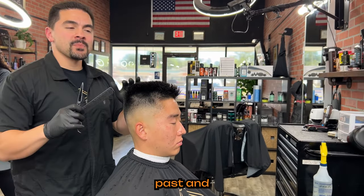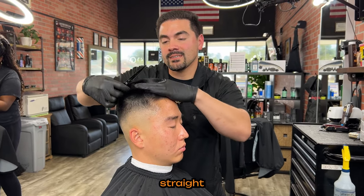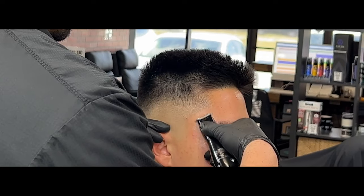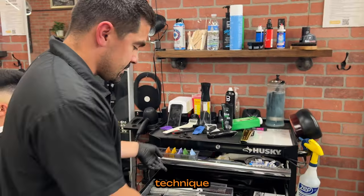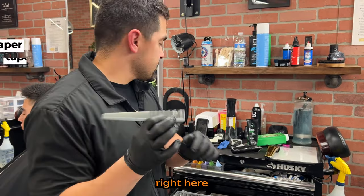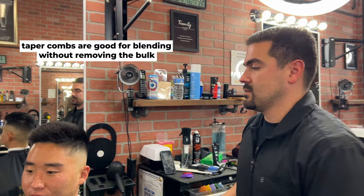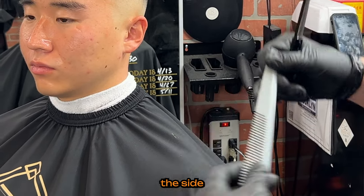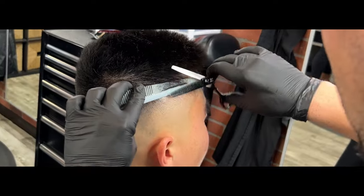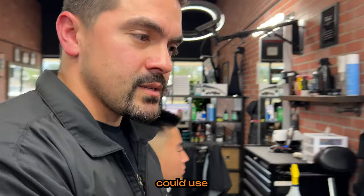I cut it front to back for my first pass. Now I'm stepping to the side, holding it straight up, and looking for any bumps to make it straight. The safest technique I know is to take one of these taper combs. This is not a replacement for knowing how to fade, but if you're looking to blend without removing bulk, you can use these. The nice thing is it allows you to change length on the go — use this side for shorter, this side for longer. You can also do this with scissors — go in and point cut. This is just one technique of many you could use to erase these lines.